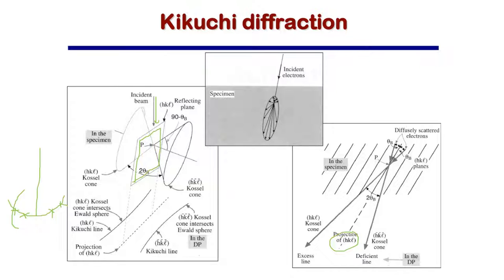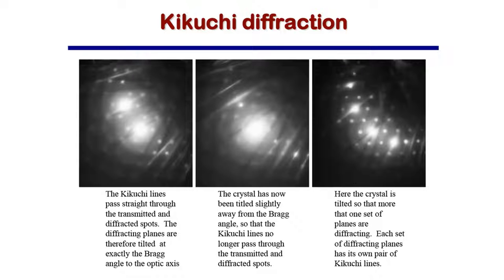So basically, if you see here very carefully, both of these are your diffracted electrons. And one of them is more brighter than the other, because one of the directions is directly in alignment with your transmitted beam. Everything you see here is plus G and minus G. And you see here one line is always more brighter than the other.